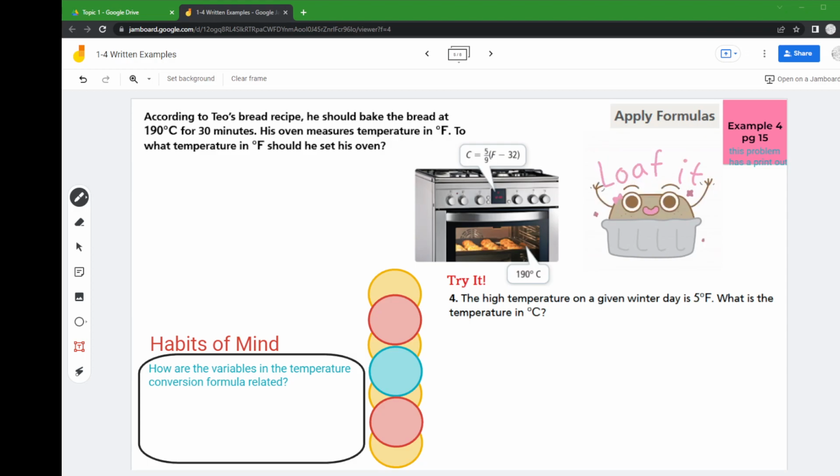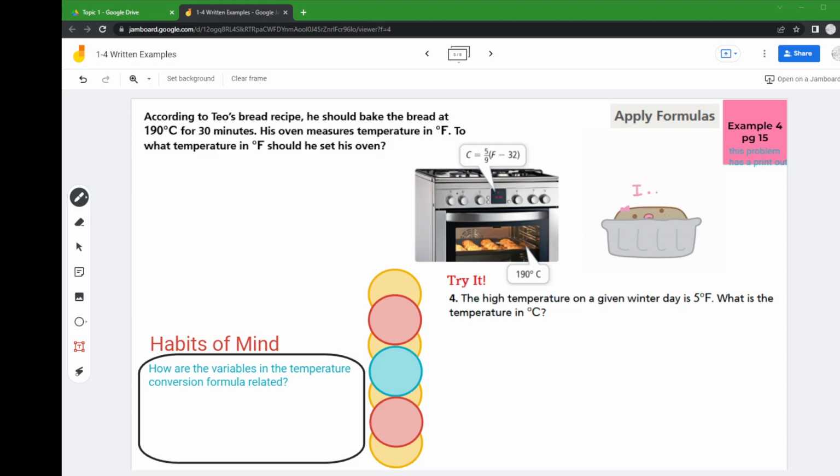I find this one is actually a very relatable example, because it has to do with cooking, and I'm a big fan of cooking. And when I go to find recipes online, if they're from a country other than America, it puts their oven in Celsius, and my oven doesn't have that form, so you kind of have to convert it to Fahrenheit. So this is a nice example for something that is applicable to your own life.